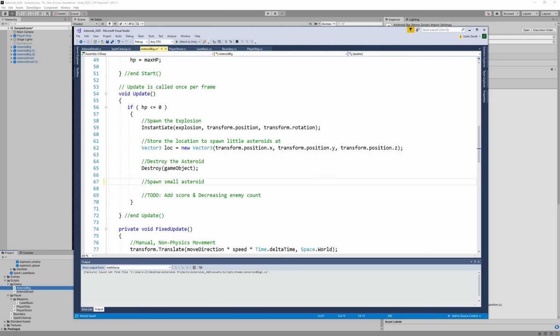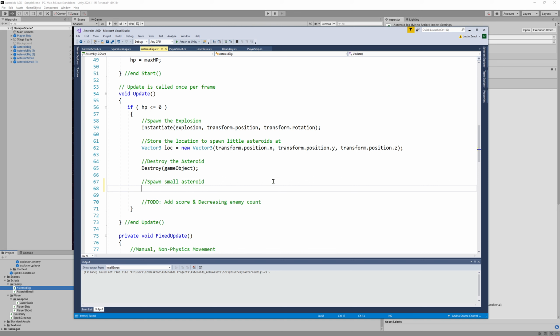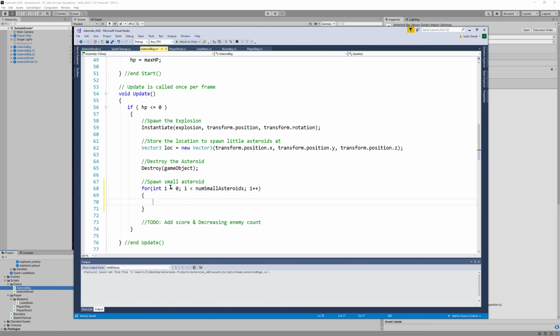And so we'll use a for loop for that. Kind of have to take our first for loop this entire project. So we've got for int i is 0, i is less than the number of small asteroids, i plus plus. So a standard loop that's going to run equal to the number of small asteroids. And then we're going to run a method called spawn asteroid. Perhaps we should actually call it spawn small asteroid.